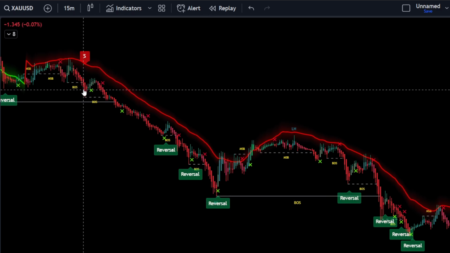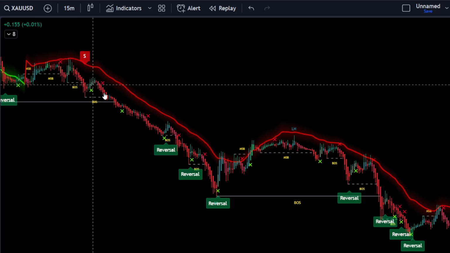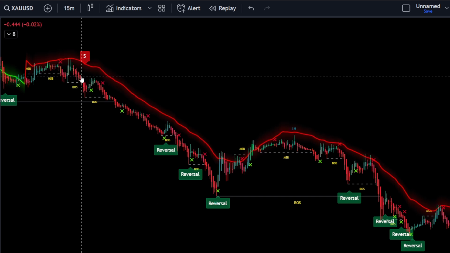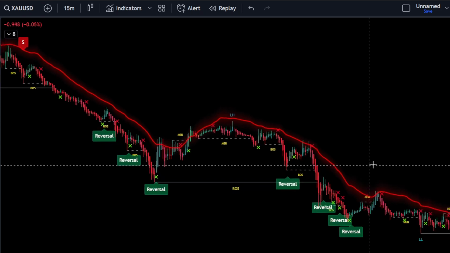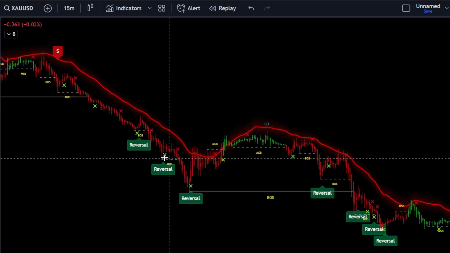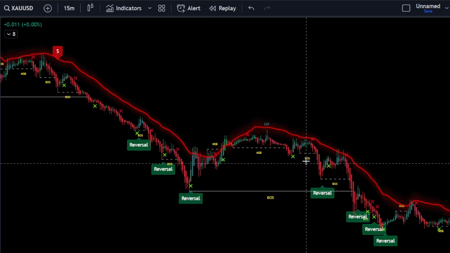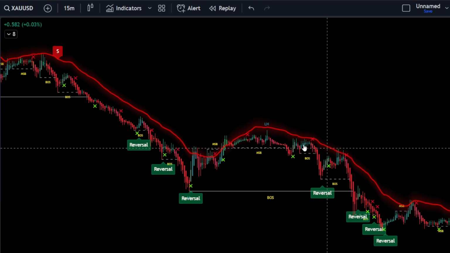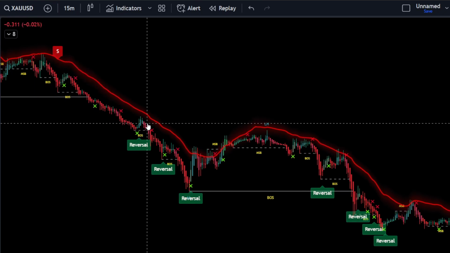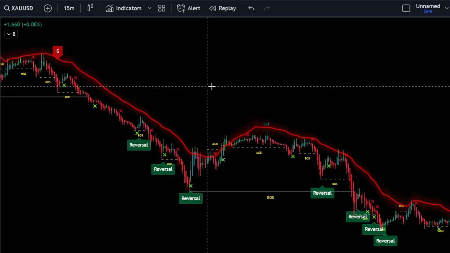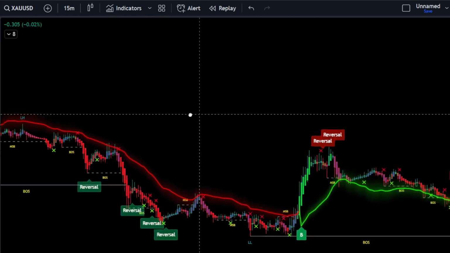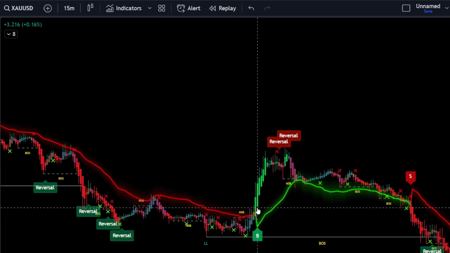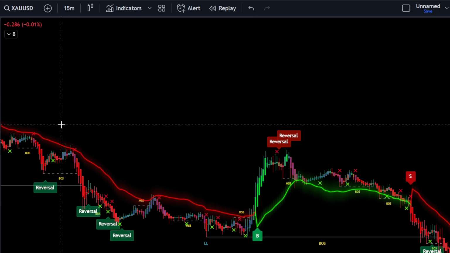If your entry is right here and originally your stop loss is back here, as soon as the first reversal point kicks in, that's when you start to scale your profit and move your stop loss to break even. As long as this trend line is not broken, you continue to hold your trade and continue to scale at the reversal points up here. This is the ultimate idea behind the strategy, to maximize your overall gain without giving back the overall profit. The only time we switch our strategy is when the line breaks. That's when we exit our trade completely, without waiting for our stop loss to get hit.